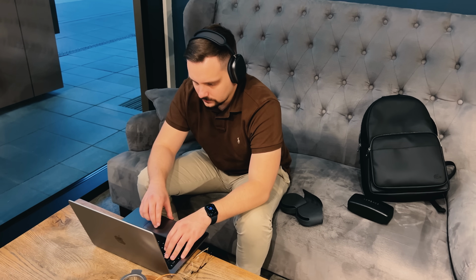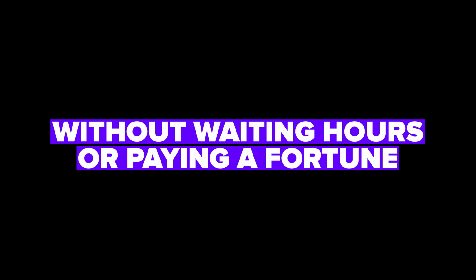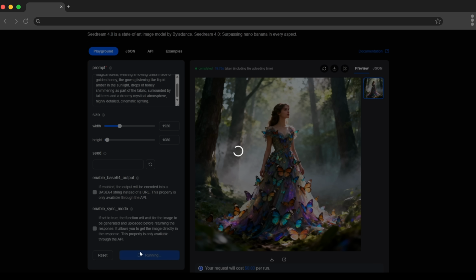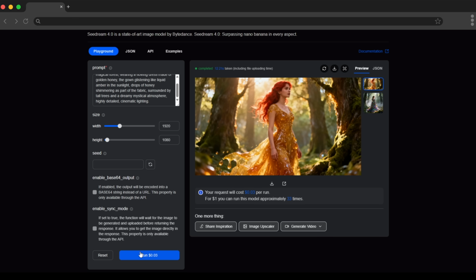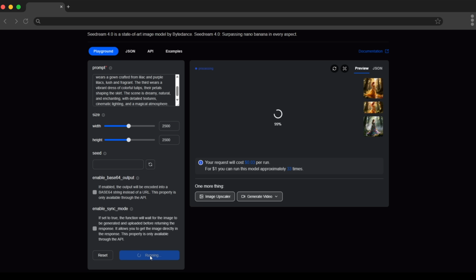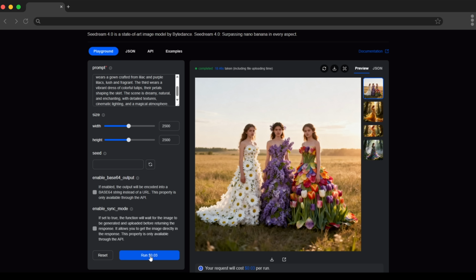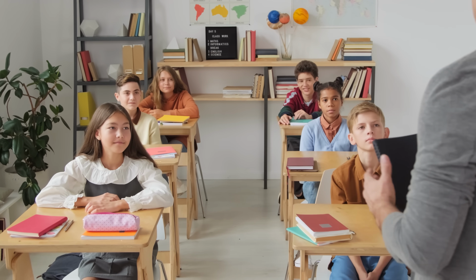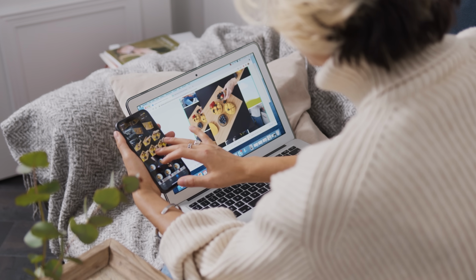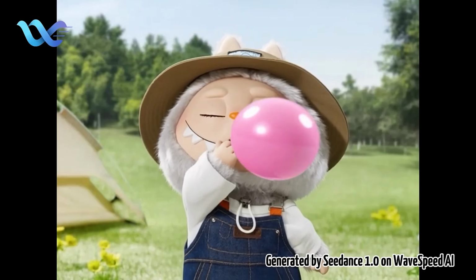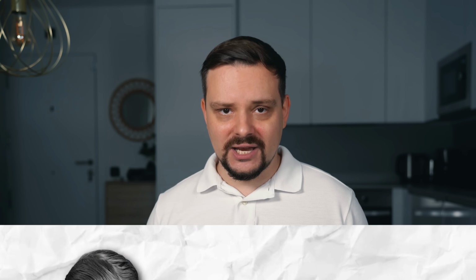So who should actually use this tool, folks? Honestly, it's for anyone who wants to create high-quality media without waiting hours or paying a fortune. If you're a YouTuber, Seedream helps you produce videos fast and keep up with trends. If you're an artist or designer, Seedream gives you stunning visuals in seconds that can inspire or even become part of your projects. And if you're a marketer, Seed Edit makes it easy to polish content quickly without extra tools. Guys, even teachers and educators are starting to use it to turn lessons into engaging clips and visuals. The point here is really simple. You can be a solo creator, a professional team, or just someone testing intelligent tools. WaveSpeed gives you swiftness, flexibility, and affordability all in one place.